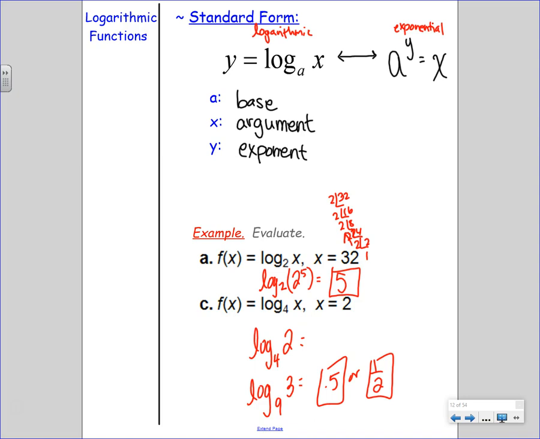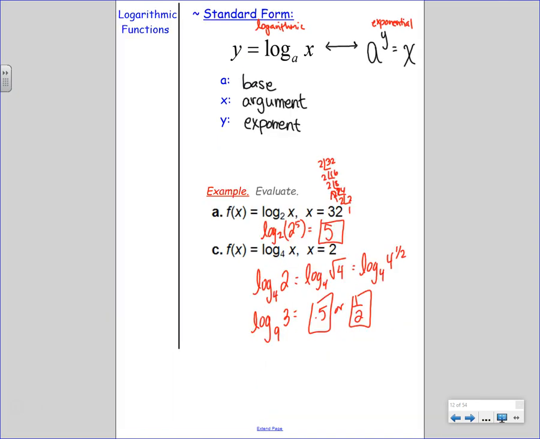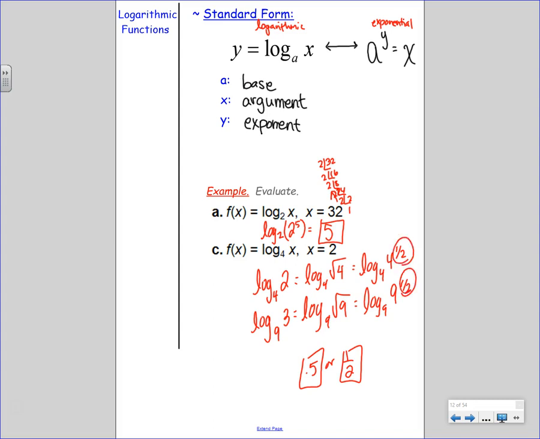I saw some hands. Aiden. Because this would be the same thing as the square root of 4, which would be the same thing as 4 to the 1/2. Those of you thinking dividing by 2, it doesn't work on this one. But does the square root idea work? Because it would be the square root of 9. For those of you wondering where on earth this problem came from, I made it up to show you that 1/2 doesn't just come from this; 1/2 could also come from that. This would be the square root of 9, which would be 9 to the 1/2. The 1/2 comes from the exponent, from the power.